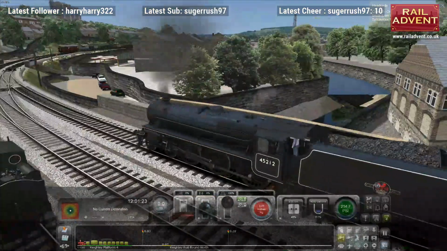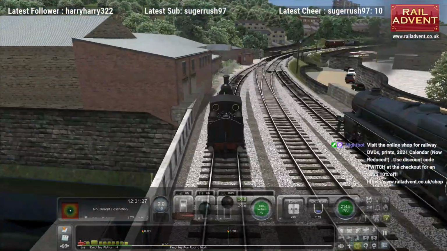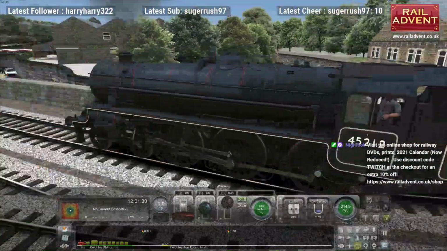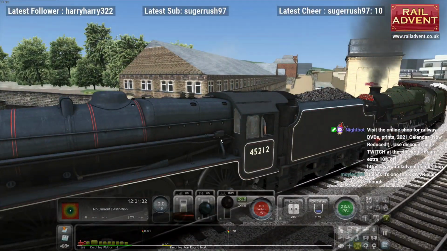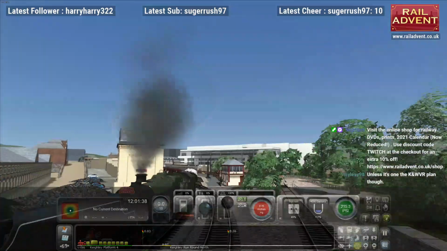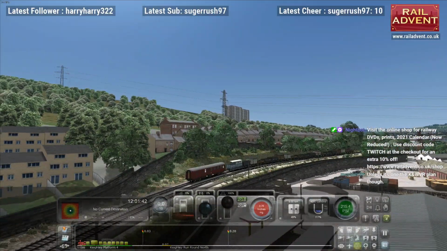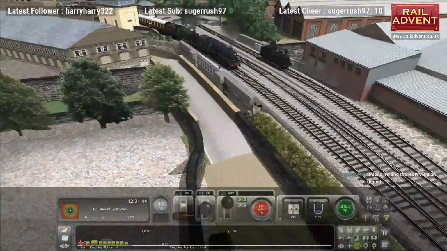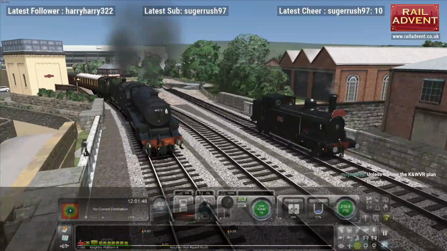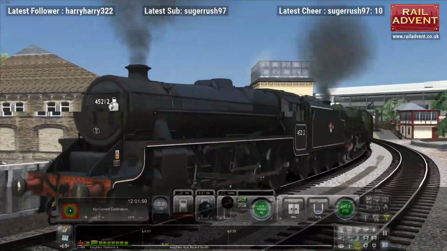Right, so we've successfully managed to get the Black 5 down from Haworth. Even the coal tank's parked in the siding. Hand of God. Oh, even better, look, they've shunted the wagons back into the siding as well. And that were kind of them. Yeah, great. Didn't even do a thing.